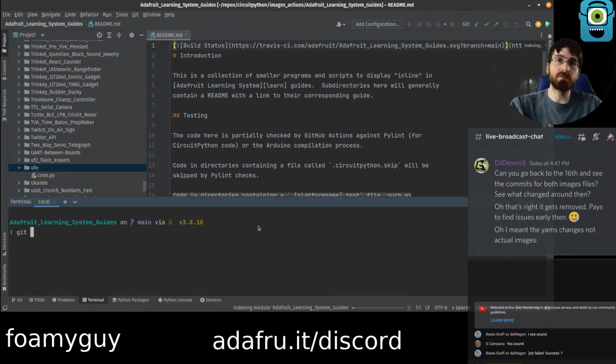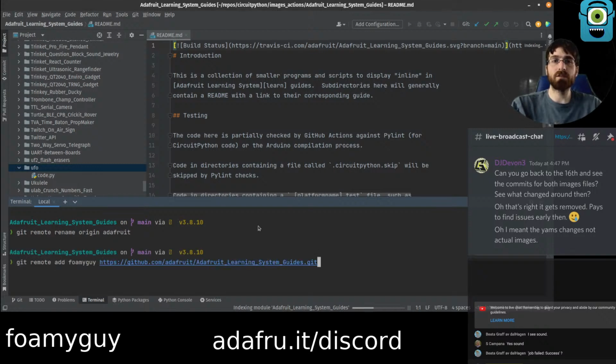Do the wrong one. Git remote rename origin adafruit, git remote add guy.